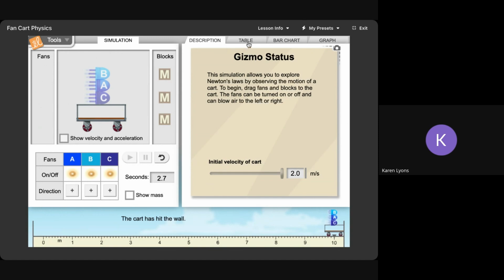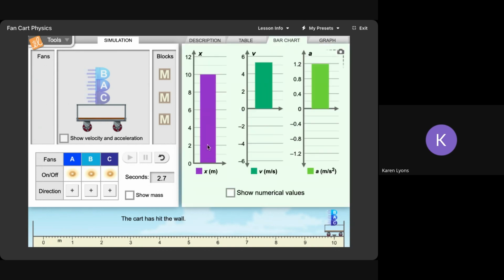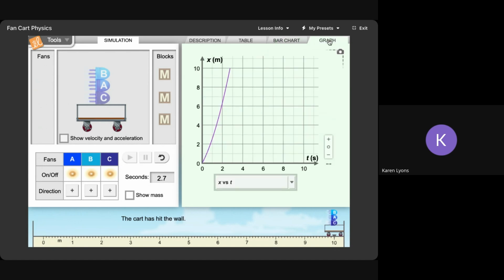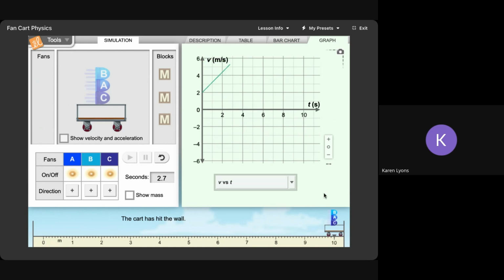Other things to notice here, you have a table. You could look at a table view, bar chart. It's kind of neat, I think, sometimes to actually show this as it continues, as it's actually being created. Then there's also a graph here. Same thing, I could reset and actually watch the graph being formed. I can use distance versus time in the graph, or I can switch to velocity or acceleration. So I can see different graphs depending upon what I choose there in actually this whole area.